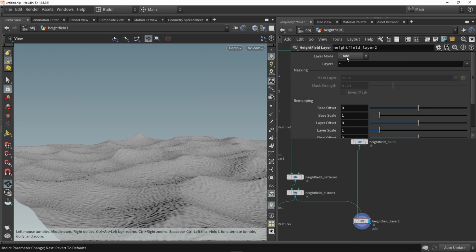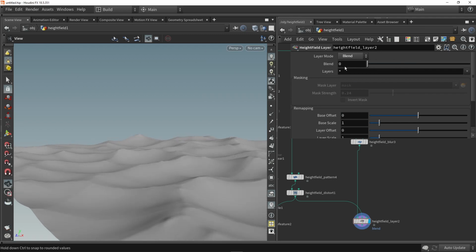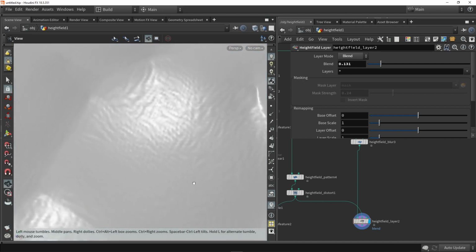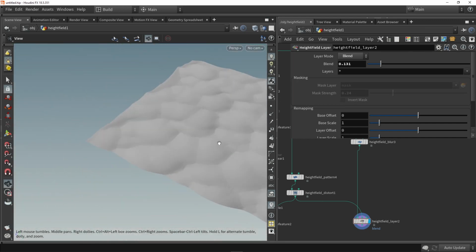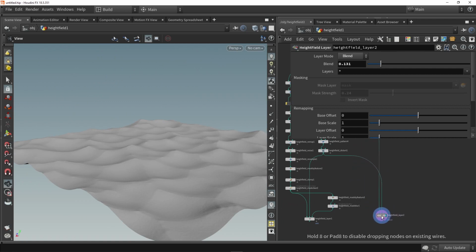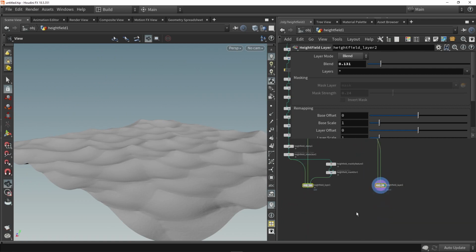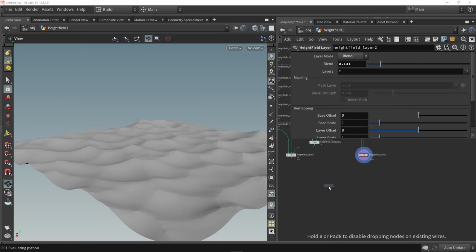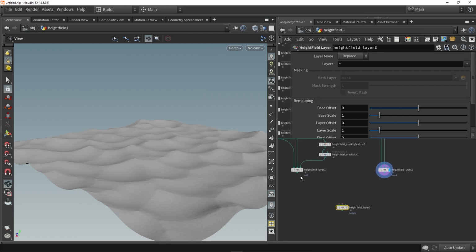Then again, this is quite intense. So we can here use a blend, and we can then use a subtle blend here, and you can also see that this will make my terrain less intense. And we have like this subtle sand there. So now we have these two here, and we want to blend these together. So to blend them together, I'm gonna again use that layer, so height blend layer. So I will have here my base sand and some more dunes of the sand.